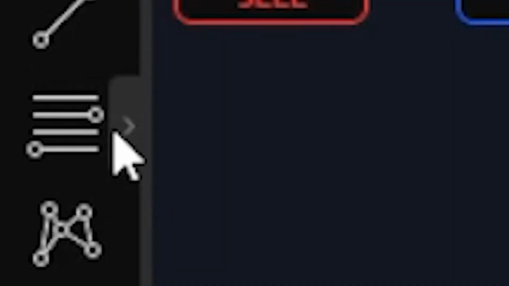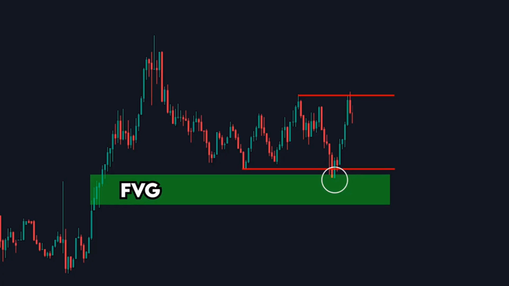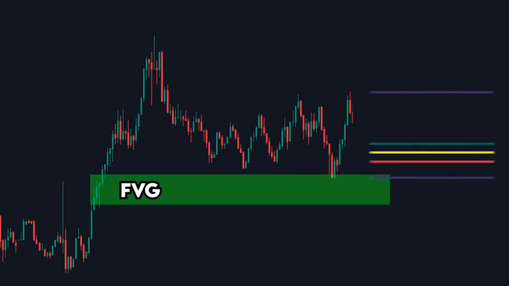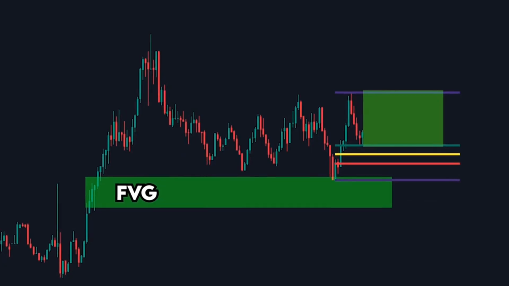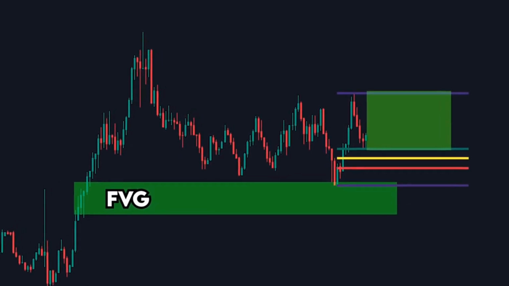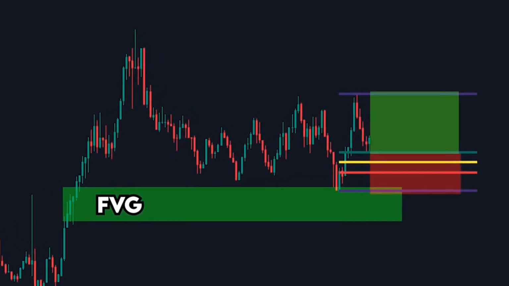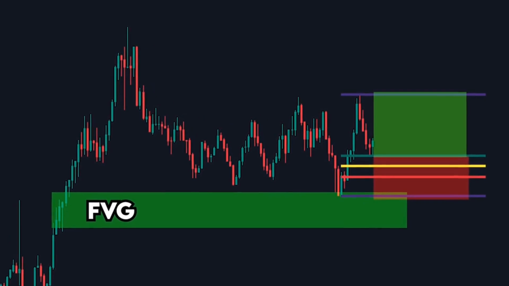Once this happens, grab your Fibonacci tool, mark from the low where it swept the liquidity to the high that created the change of character. This will mark our golden zone, where we want price to retrace to. You're gonna want to enter as soon as price reaches our golden zone. Set your take profit at the high of where the change of character happened, and set your stop loss below the low of where it bounced at the fair value gap.